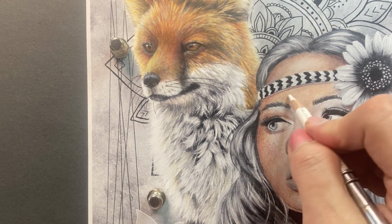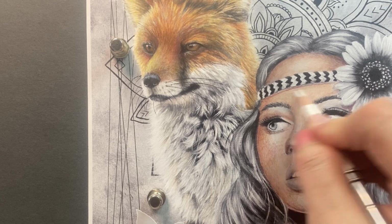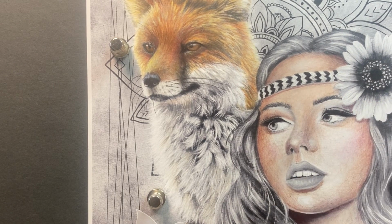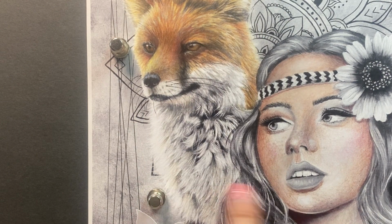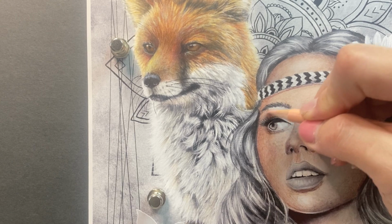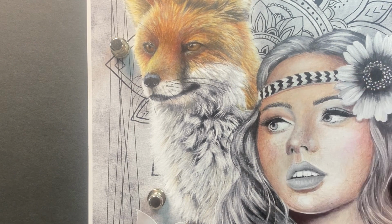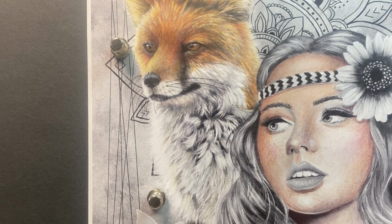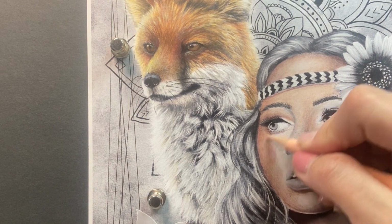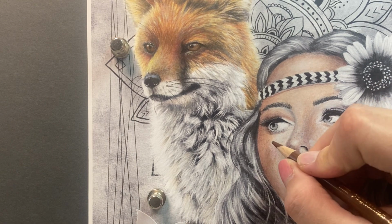Again, I'm just double checking because that looks really dark. I want that to be a little bit lighter. Boy, that sure does a beautiful job of blending the colors together, though. I might wind up using that all over the entire thing when I'm done. It really smooths it out. I'm not sure. Let me see. I'm going to blend this out and then I'm going to break out the burnt sienna and make sure.